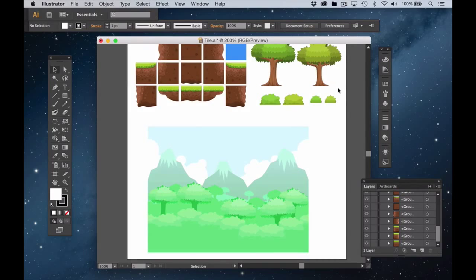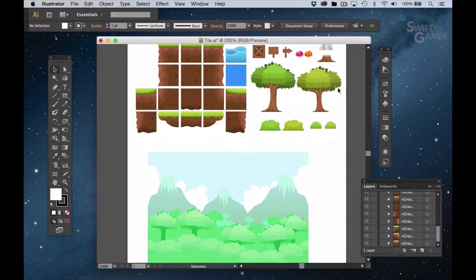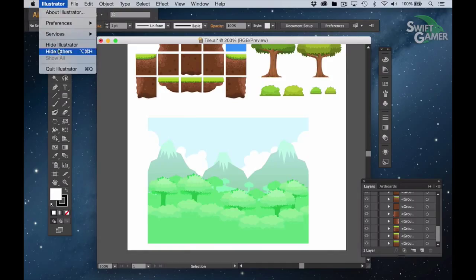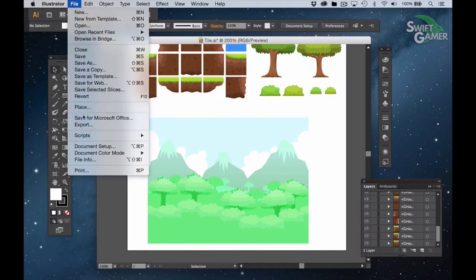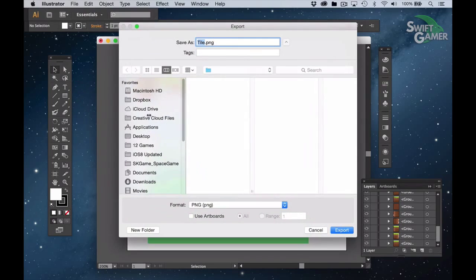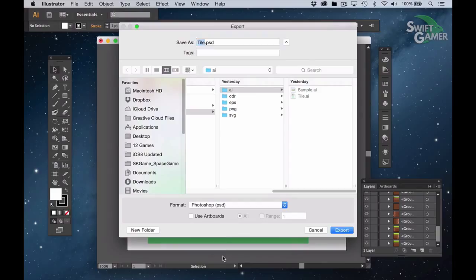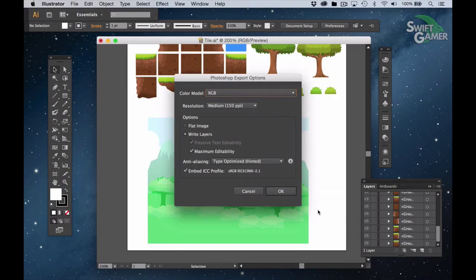So you can see here that the background that we've got to do this project is a single image. We're actually going to have to break this up into multiple images in order to make it parallax. So the first thing I would like you to do is just export the vector art out of Adobe Illustrator, and we're going to export it to a PSD file. By exporting to a PSD, we'll be able to maintain these layers, and these layers are very important. So save it at the highest quality you can and click OK.